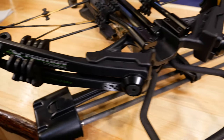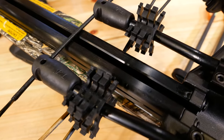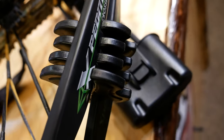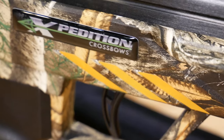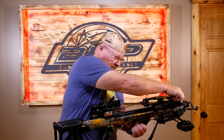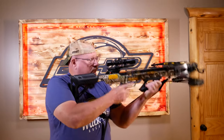As far as the specs go, the bow weight is 6.7 pounds, so not too heavy. The length is 34 and a half by 37 adjustable. So when the bow is cocked, it's about 14 inches, and when it's just sitting static, it's 18 inches. Power stroke is 13.75, and they say speeds up to 375 feet per second with a 380 grain carbon bolt. So that's pretty fast. Yeah, absolutely. That's really fast.